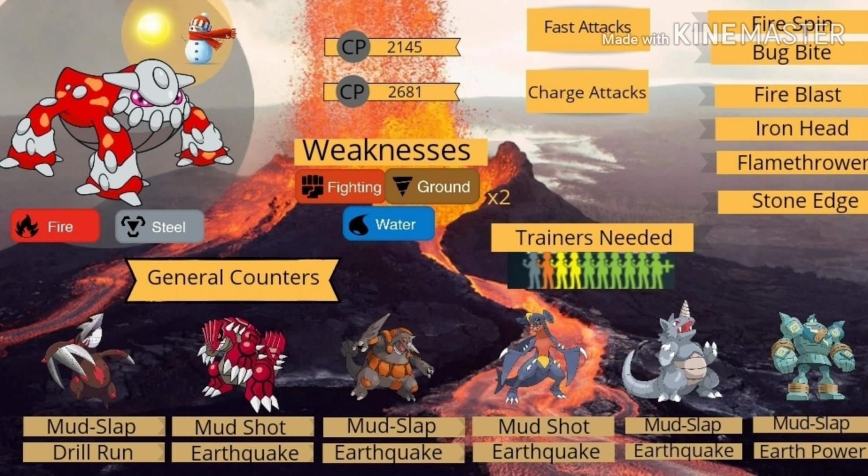With the recent buff of Mud Slap in terms of its damage, Excadrill is now the best ground type attacker. The combination of Mud Slap and Drill Run is just more damage, faster. So Excadrill again is the number one with Mud Slap and Drill Run, followed up by Groudon with Mudshot and Earthquake, followed by Rhyperior with Mud Slap Earthquake, Garchomp with Mudshot Earthquake, Rhydon with Mud Slap Earthquake, and Golurk with Mud Slap Earth Power.